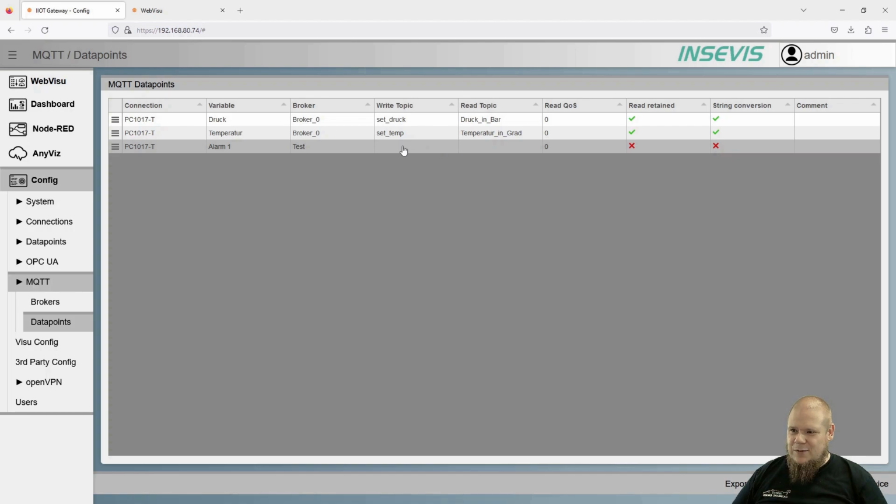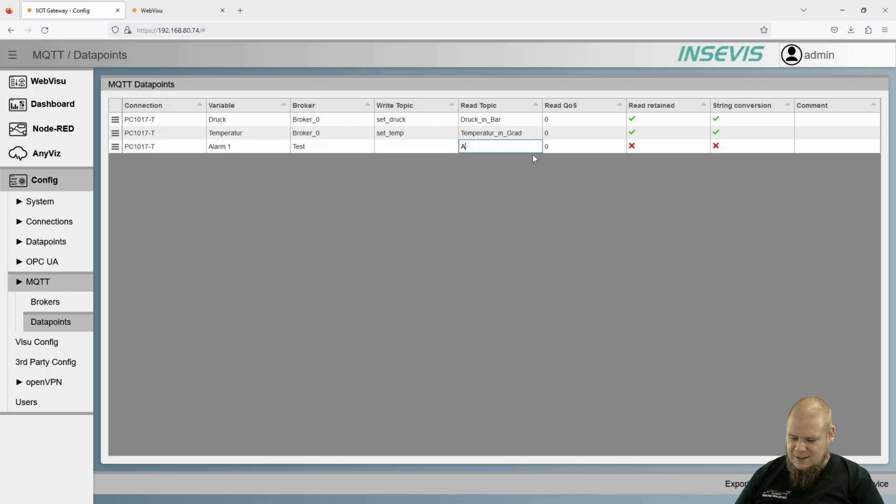Then we can ship to that read and write topic. That gives off the alarm. "Alarm triggered" is best avoided, by the way. Make underscores instead. And it is best to avoid umlauts as well.